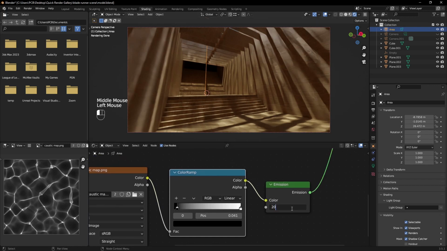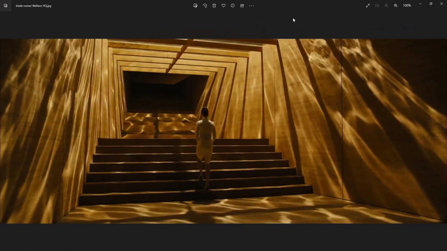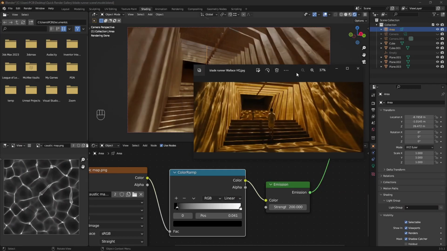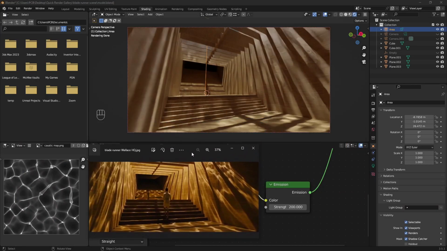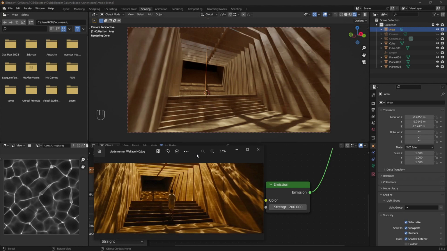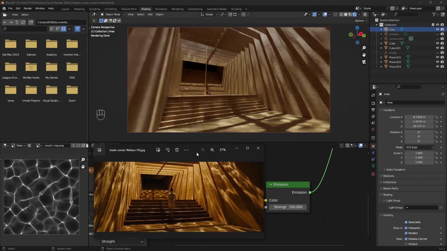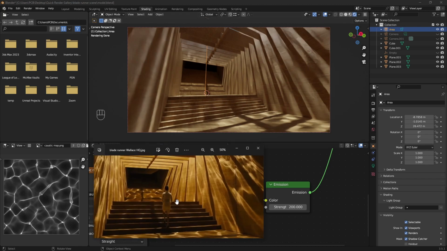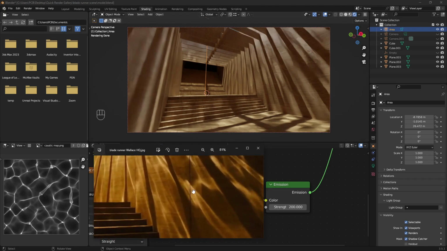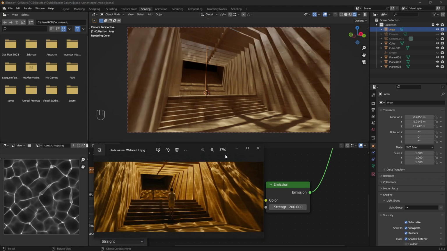So let's just try to adjust our emission as well. Try to make it look brighter. Okay, there we go. So more or less, it's looking closer to what we got here. Definitely, the color is not right, but that's easily changeable. But in terms of how the caustic is looking from our reference and how the caustic is looking in our scene, it's definitely a close replication. So I think that's a job well done on my part.